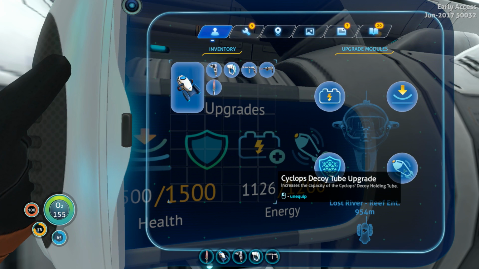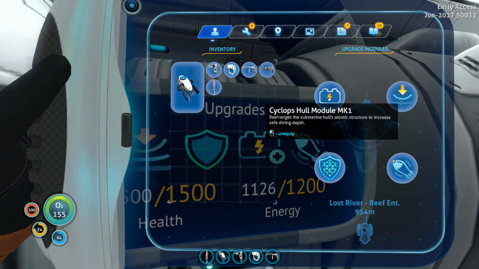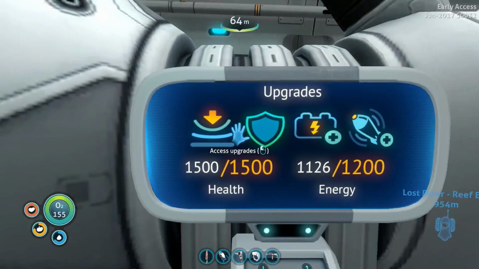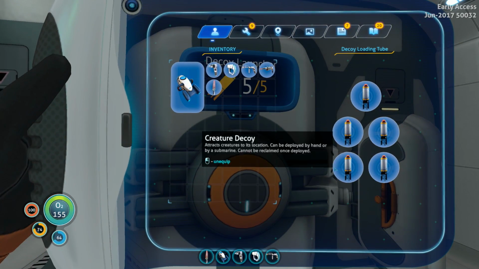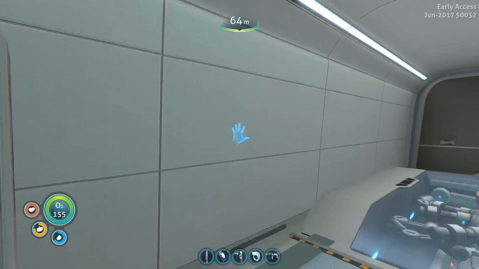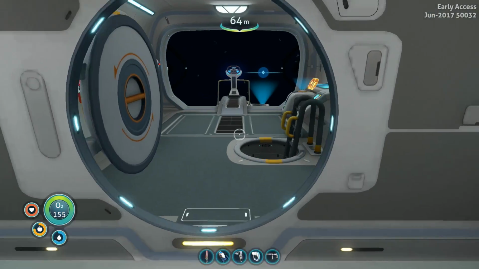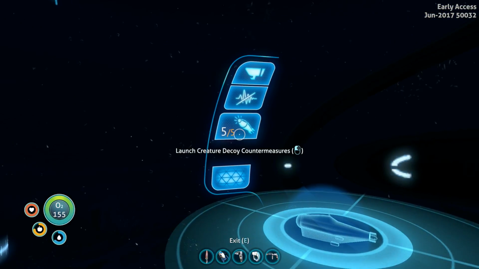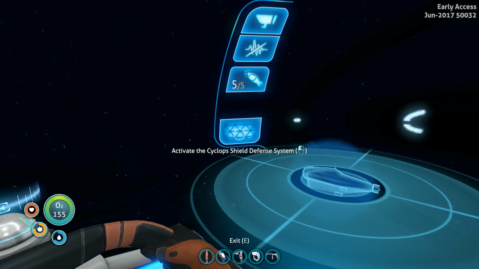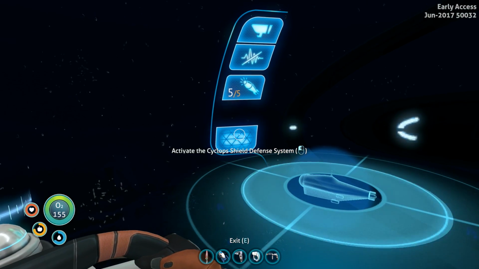The Cyclops 2 decoy tube upgrade. I decided it would probably be a super good idea to add that. And it actually, I thought it would just give us two. It gave us five decoys, baby. And we have a couple extras built over there as well. I'm telling you what, man, it's been an interesting afternoon of getting everything ready to rock. All right, there's our decoy, silent running, hot camera, stuff and things, action, activate the Cyclops defense system.